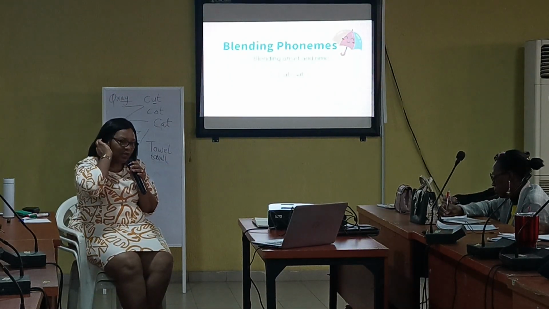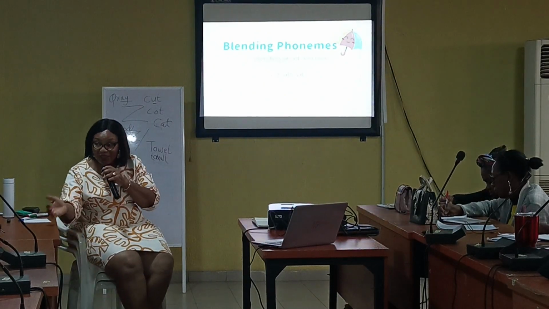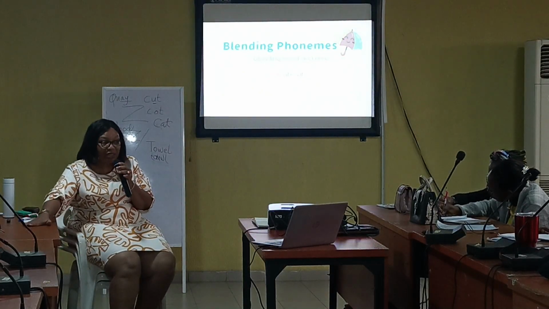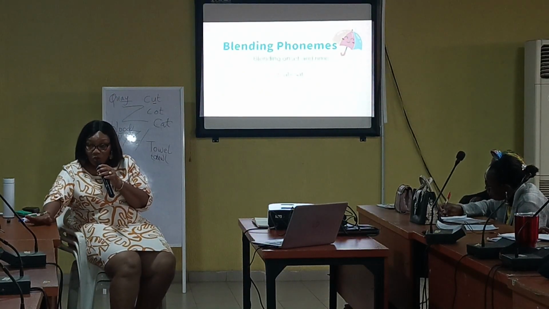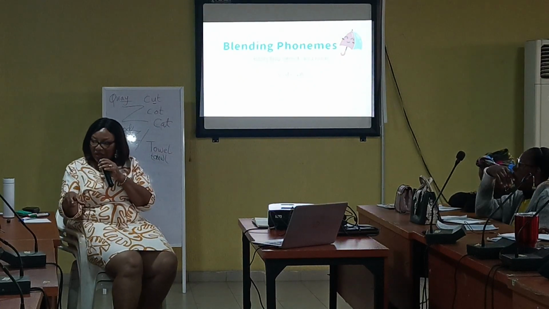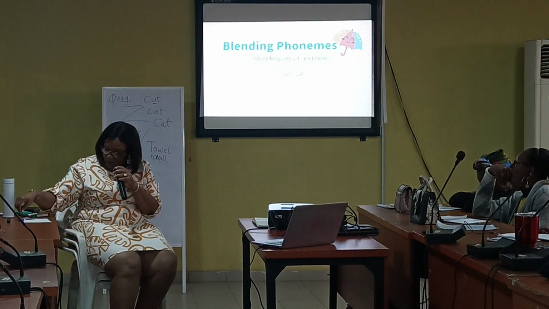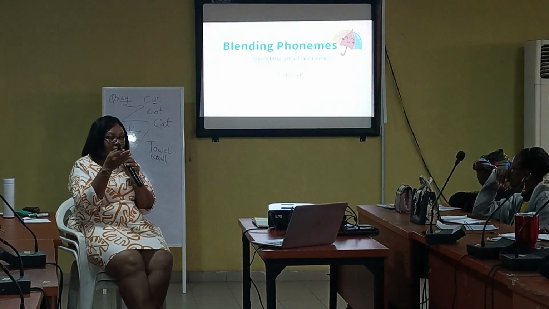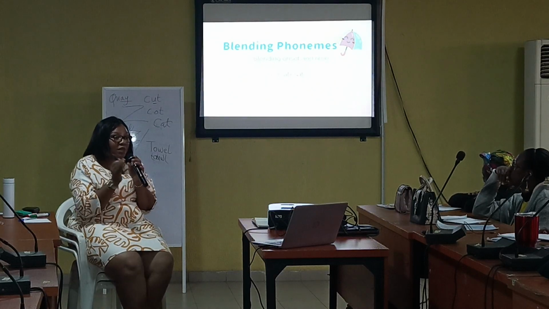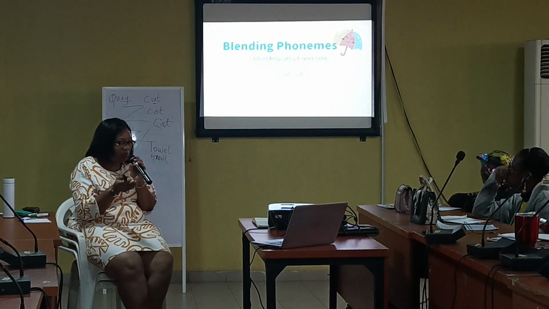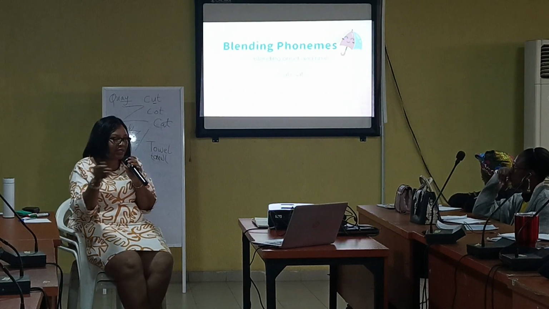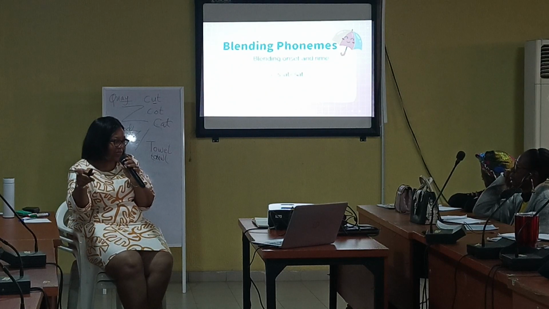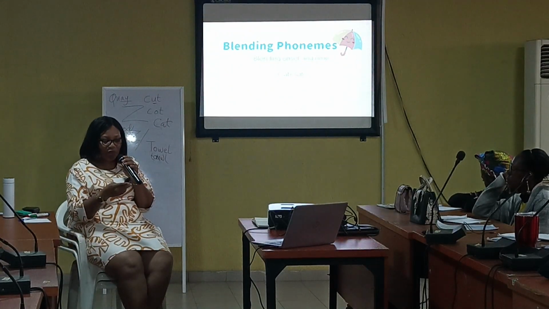So like that, you can use that to blend. Once you teach the "act" combination, you do that. So they're not saying a-c-t sound by sound, they see it and say "act". Because now they know. Then you can do this onset and rhyme exercise. Once they've learned the blend of two letter words, they will keep them together. So they no longer say the sounds separately when they see this. They now say "act". It's quicker as well for them.